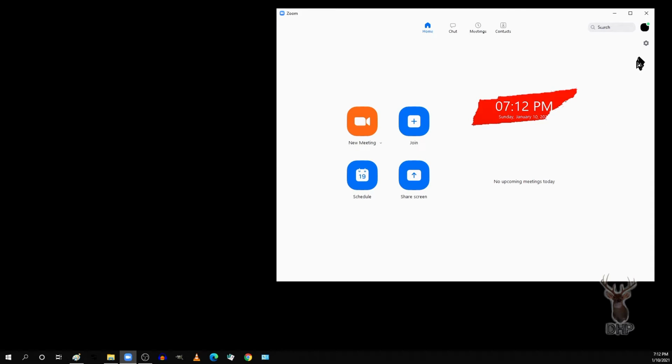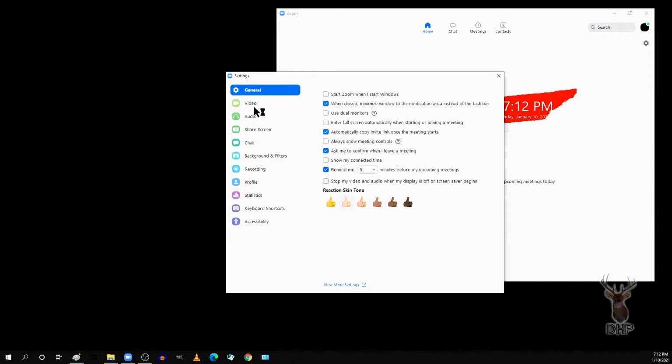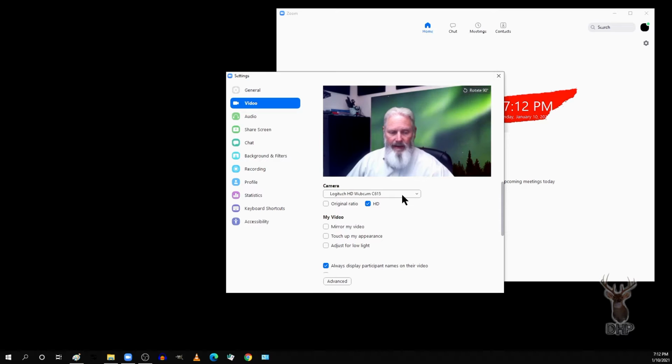And as I stated earlier, this is the audio and video configurations that I use. In video, I use a dedicated camera. I'm using this Logitech HD C615. I have another C615 in the shot above your head if I'm poking to it. That's the C615 up here as well.